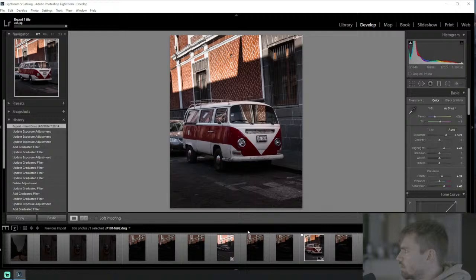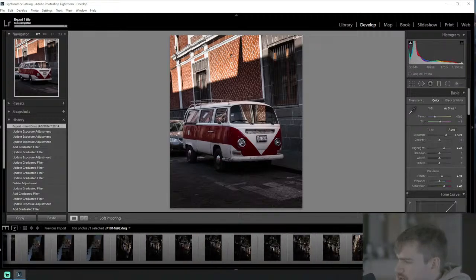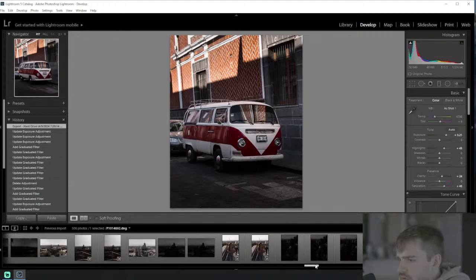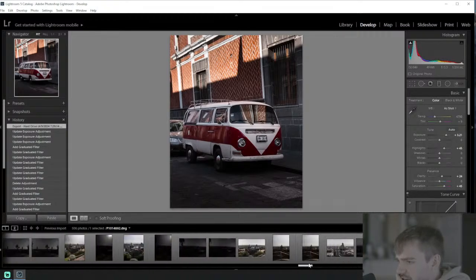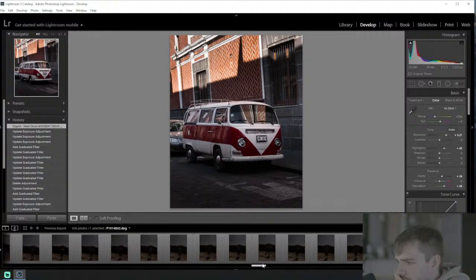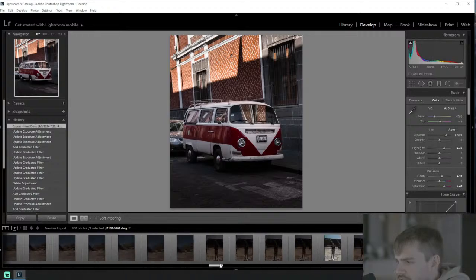Van. Okay, we don't want the tower one. We want the guy crossing the street. Where's the guy crossing the street? It wasn't Mexico City. I remember that. That's not Mexico City.